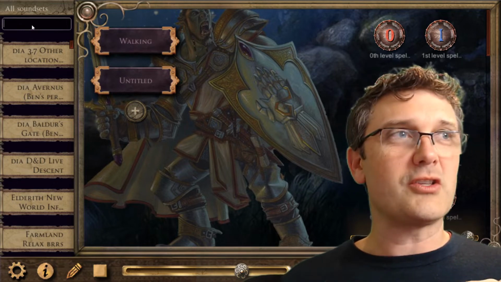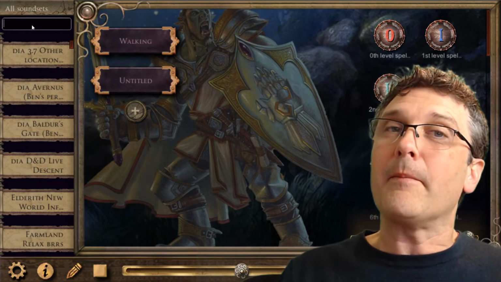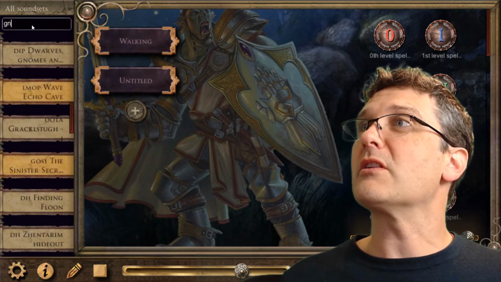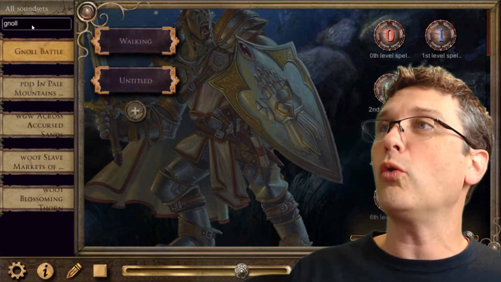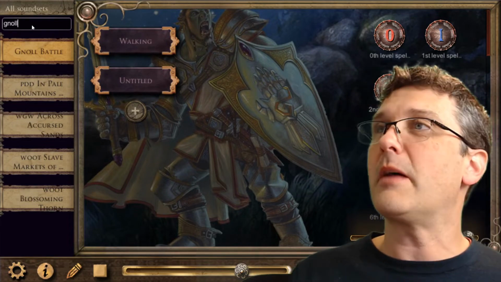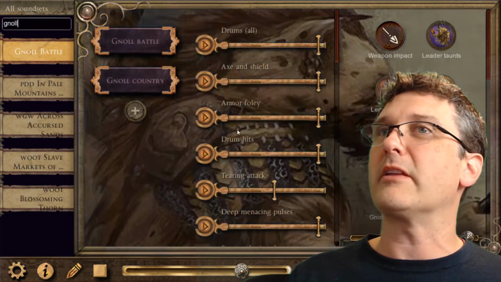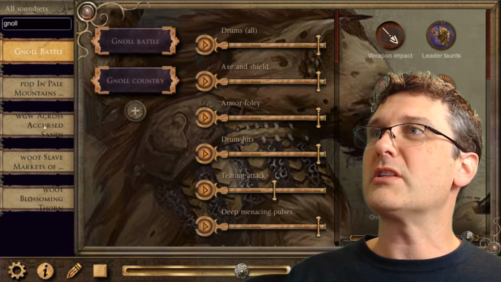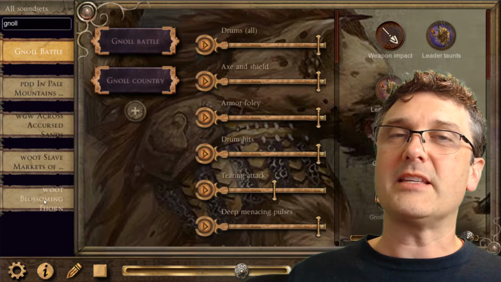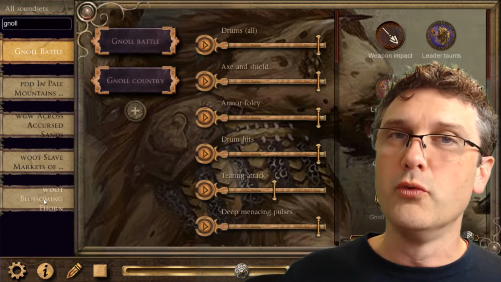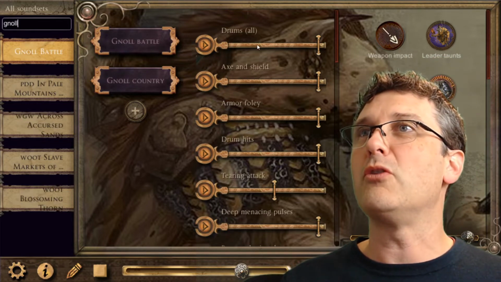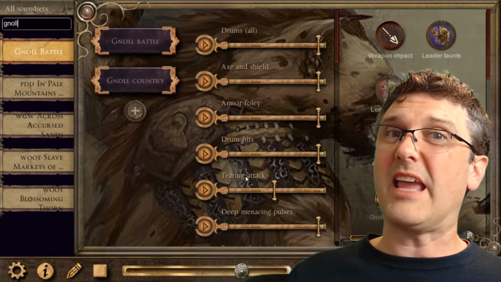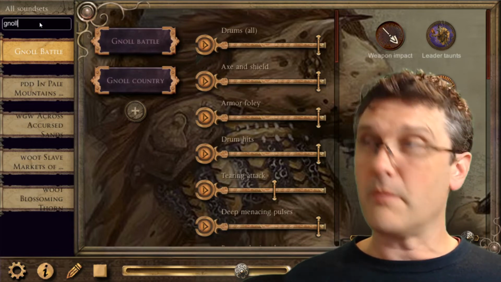Right, if I'm wanting to search for something that's relatively rare and there's not millions of instances of it, this search engine works quite well still. So if I type in Knoll, it returns a number of sound sets. At the top there is Knoll Battle. That's fantastic. That'll get me a Knoll Battle and I'll have that happening super fast. It also returns some other sound sets. These sound sets might have the word Knoll in a mood somewhere. They might have the word Knoll in an element somewhere or even in a sample.